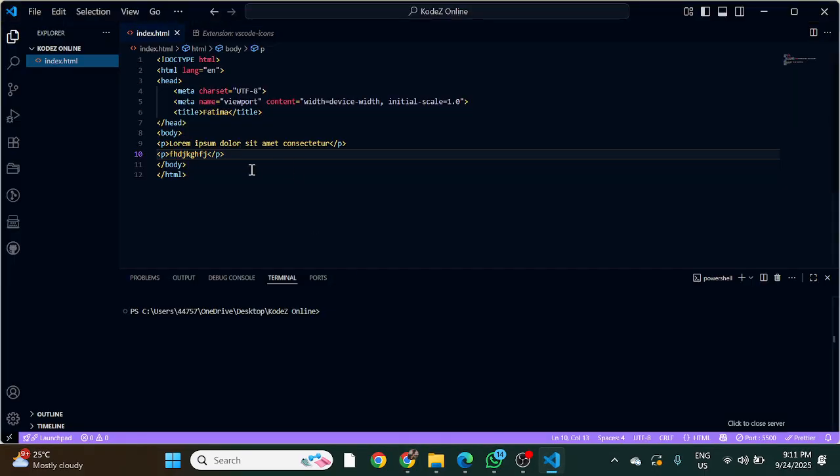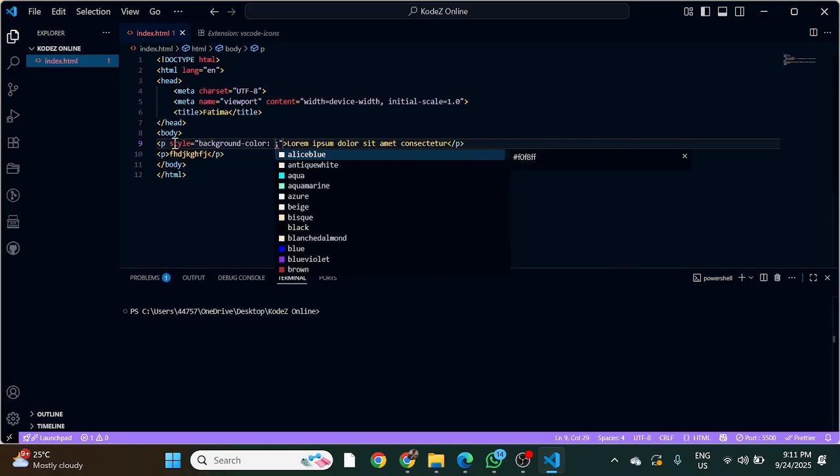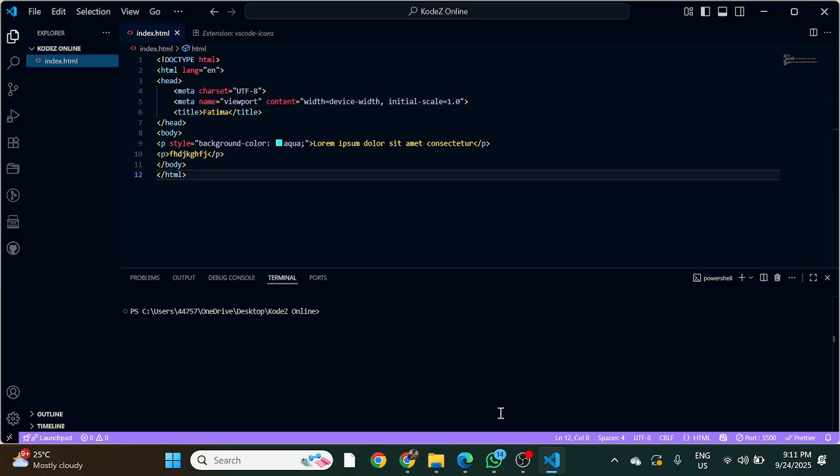Why? Because the paragraph tag is a block element. Okay, I will give one color, then you will understand. It will take the complete width. I am giving style here. No need to worry about how we are giving this. We will learn in CSS. Just for the example I am showing you. See, it is taking the complete color from here to here. Means what? The block elements will take the entire width, as much as your device width, it will take that much width.